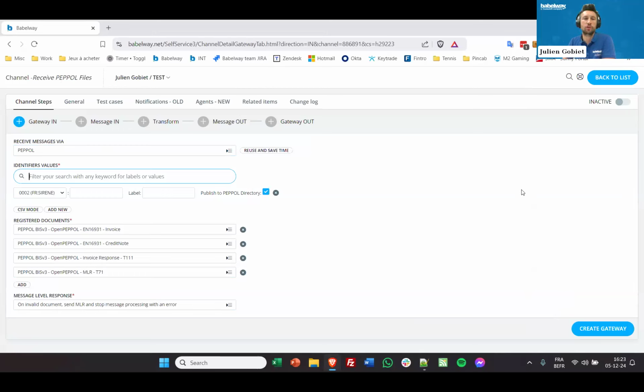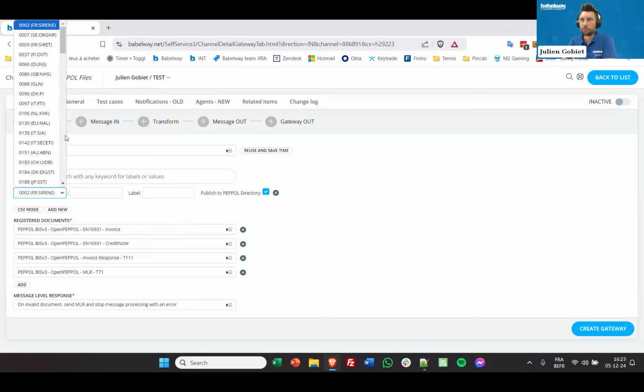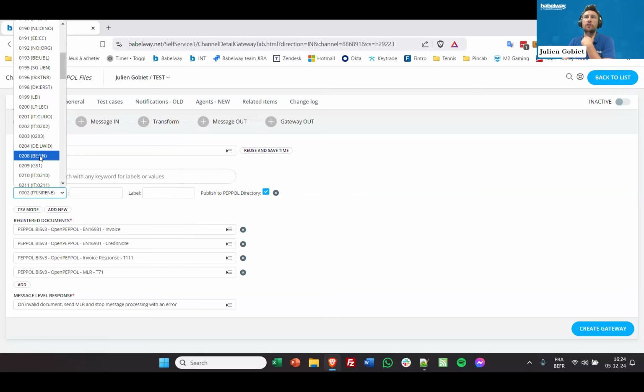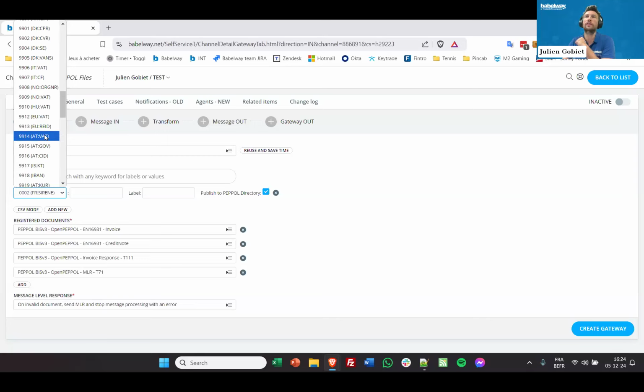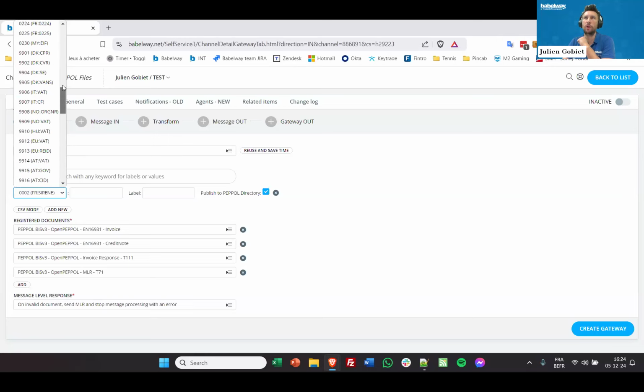So this is where you will be able to enter the information you want to publish on PEPL for you to receive invoices or whatever files you want to receive on PEPL. There are 2 zones to fill in. First one is the identifier of your companies, of your entities, and the documents you want to publish on PEPL to receive. The identifier comes with a scheme and the identifier itself. The scheme is basically defining what type of identifier you're going to use. There is the GLN, for instance, that you can use. In Belgium, there is the enterprise number, scheme ID. We have in the list here all the identifiers that are used on PEPL.